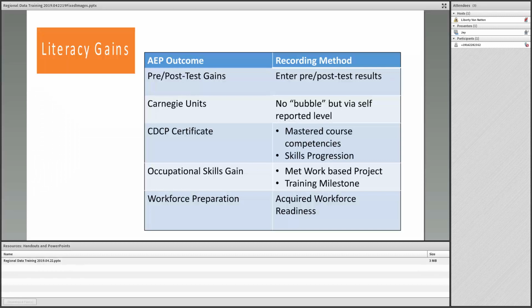What the literacy gains area of AEP reporting corresponds to is what the feds would call measurable skills gains, or MSG. That is, at the federal level, when you're looking at all the outcomes we're using to successfully report student gains and so on, the way the feds and the state are mostly concerned with these gains is by looking at the quote-unquote final prize. So by saying final prize, what I mean by that is, things that you can tangibly measure, in terms of student progress, things like get a job, make a pay raise, earn your high school diploma, enroll in college, get a job, and so on.